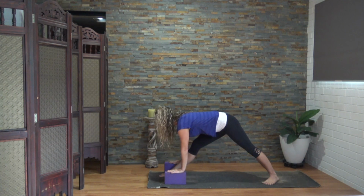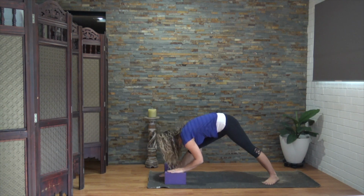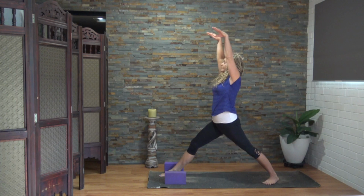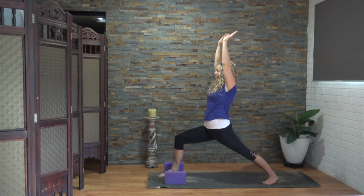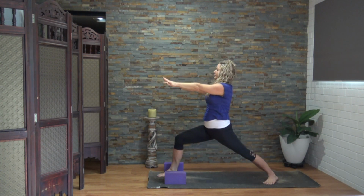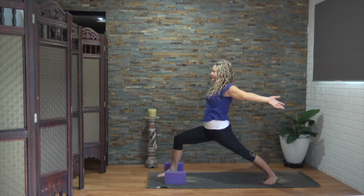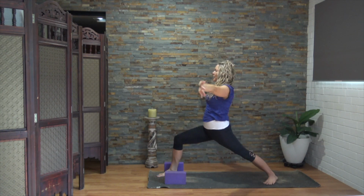Inhale, come halfway up, keep the hands down. Exhale to fold. Coming all the way up, press into both feet, arms up. Exhale, bend the right knee, lower hands down. Inhale as you open the arms. Exhale as you close.